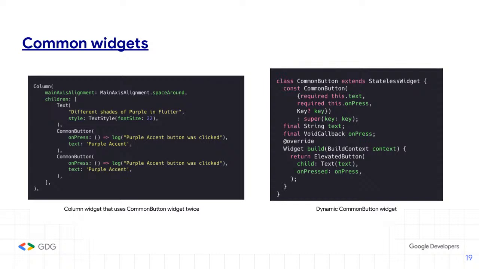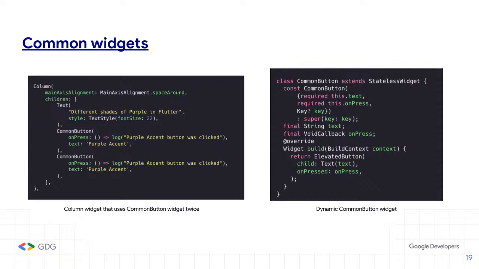And this here is actually a dynamic widget because everything is going to remain the same. The only thing that changes is the text that appears on top of the button and the on press property. Because if you're having the same button in two different places, they won't be doing the same job. They might have different text on them, and they might be redirecting to a different page.